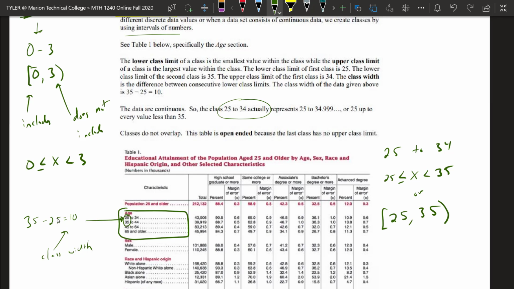If you were 34.7 years old, you would still be in this first class because you're not yet 35. That's what this is saying.